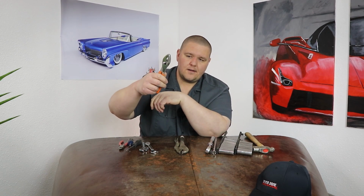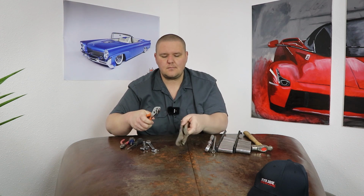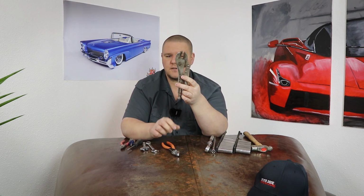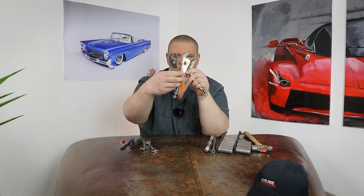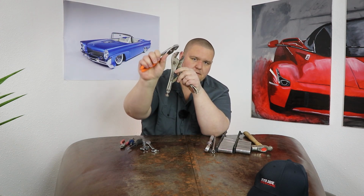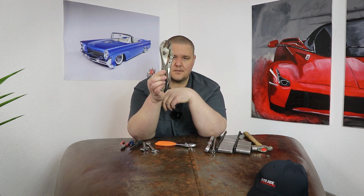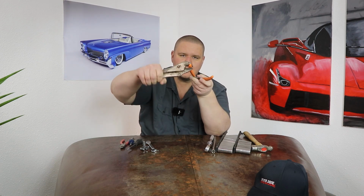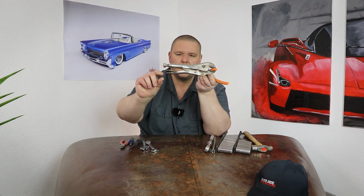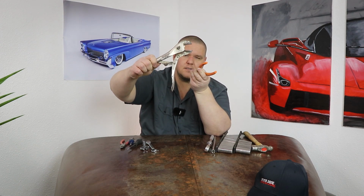Or every once in a while you'll get something where you really need to hang on tight to it, okay? You can get a pair of these, which are called vice grips. It's basically the same thing as pliers, except instead of being just a smooth motion where the clamping force of your hand is what holds it, these ones here have a lock. So now they're locked. They'll grab onto whatever it is that you want to grab onto and hold it tight. Okay, so I can wedge on that, whatever. And then they've got this little button right here, and you push it, beep, and it undoes it, okay?